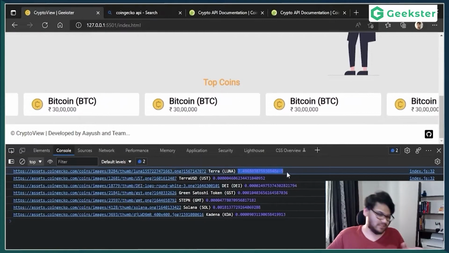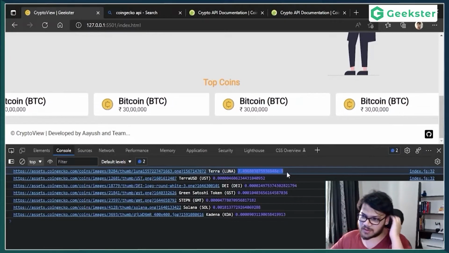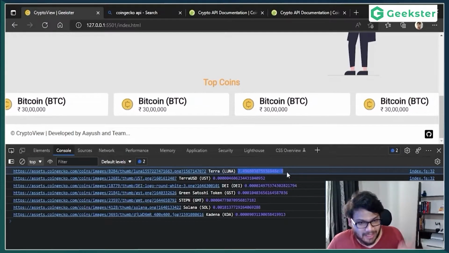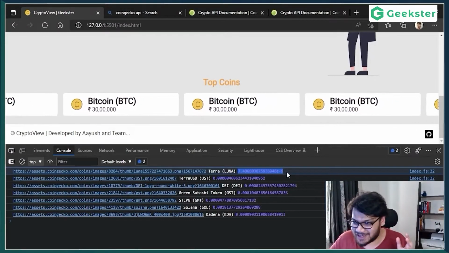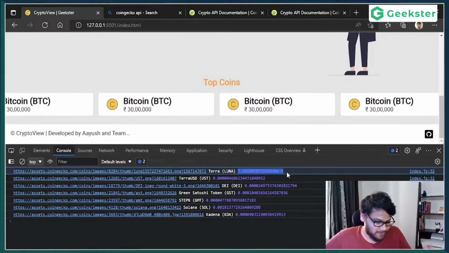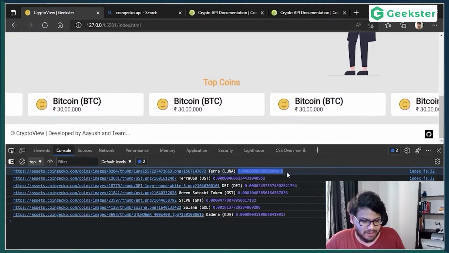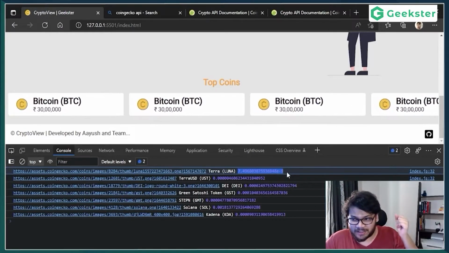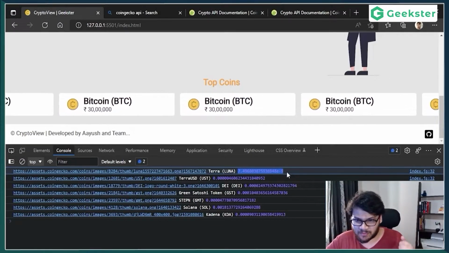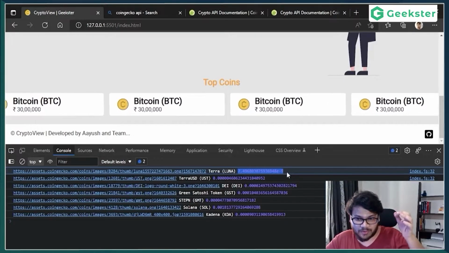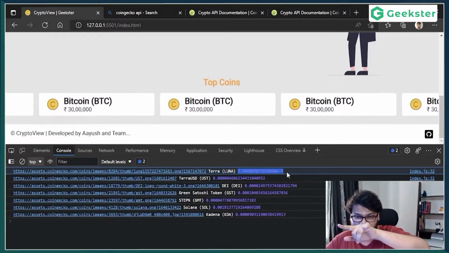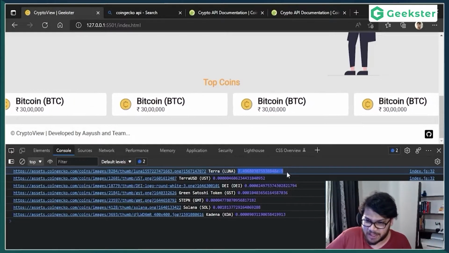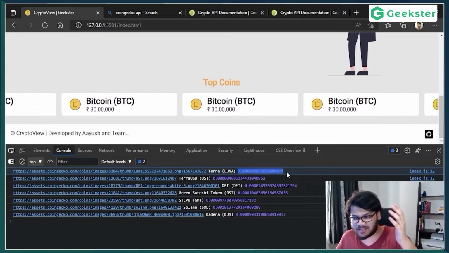Now price is in BTC. This needs to be handled. This price needs to be handled and converted into INR. All I will do is just multiply. That's what you do, right? Suppose if I tell you a thing is worth $10, and you know that $1 is about 75 rupees. You will multiply 10 into 75, 750 rupees. So here I'm telling you that 1 USDT is worth these many Bitcoins. You already know what is 1 Bitcoin in INR.